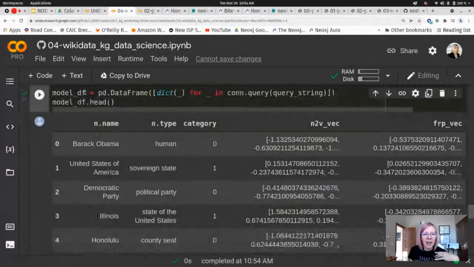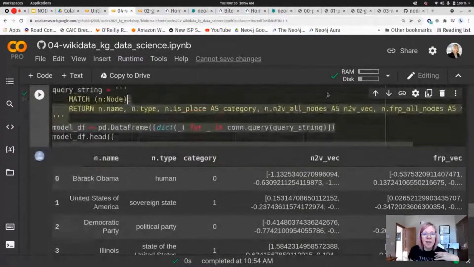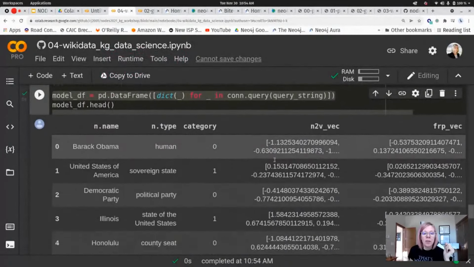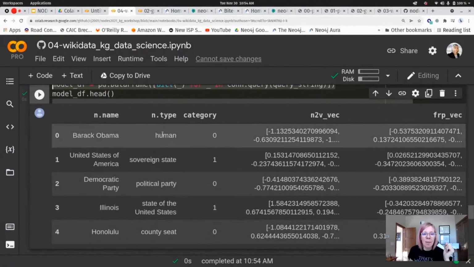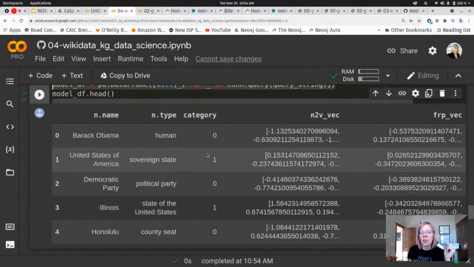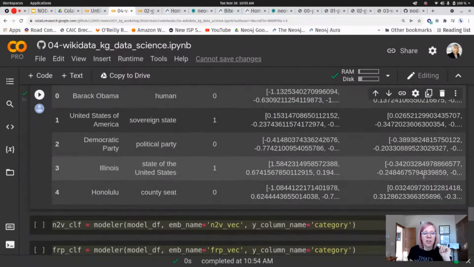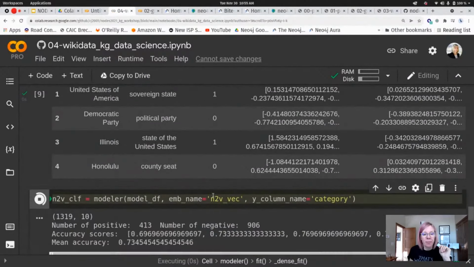By the way, this line, this model DF, is how you create a data frame using the official Python driver. So you can see here I've got a name, I've got a type. My category is place versus non-place. So we're basically just doing binary classification this time. I want to predict 0 or 1 based on my different embeddings. So let's give that a run.